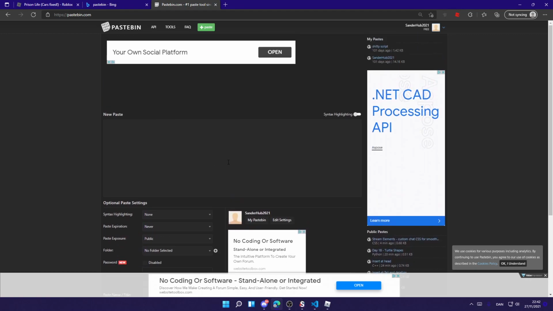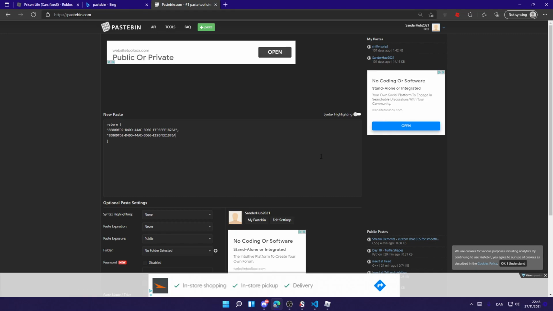So here is going to be your whitelist place. You're going to call this paste like return, and then you want it to return a table of string values, which are hardware IDs. This is my hardware ID, so I whitelist this certain computer I'm on right now. If you want to add more, you can just add a comma and then another, and then another. But I'm just going to do it like this. Make sure it's exactly like this and nothing else.